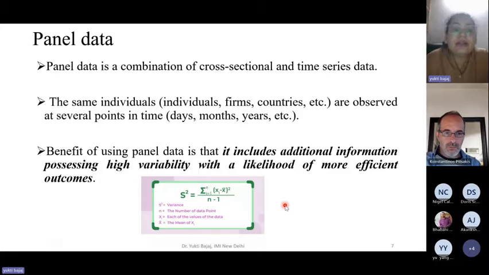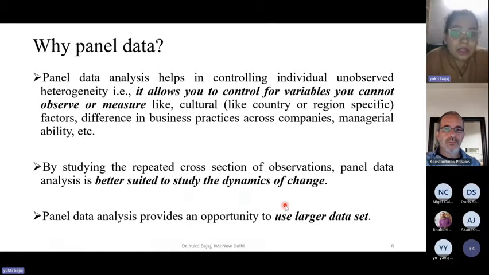Apart from just this benefit, there are other benefits of using panel data also. One of them is, generally when you're dealing with quantitative data, there are certain variables which are not measurable, or you can say unobservable. For example, when you're checking the performance of a firm, there are certain variables like the manager's personality, his leadership style, his ability, that you're not able to observe in quantitative terms. In that case, when you have panel data, the panel data does take these things into account. It controls for it, and we will see how in the future slides.